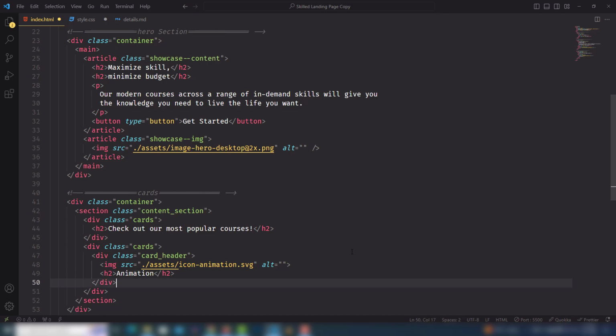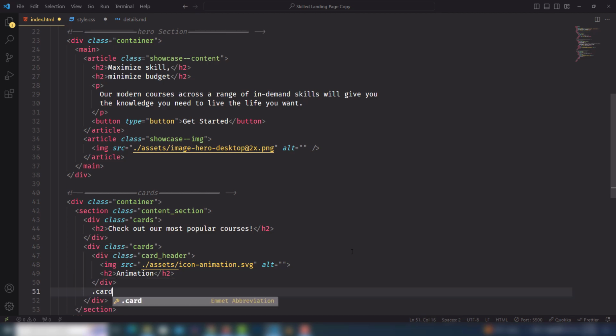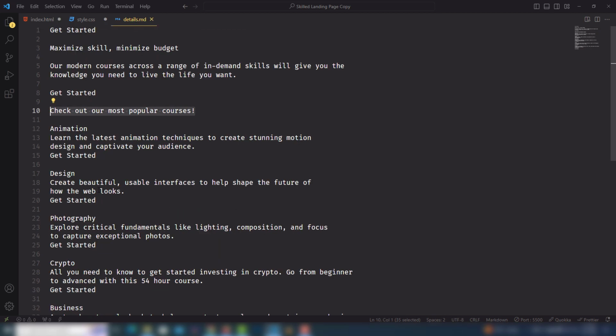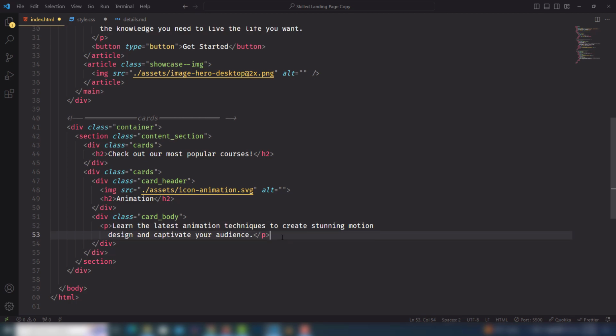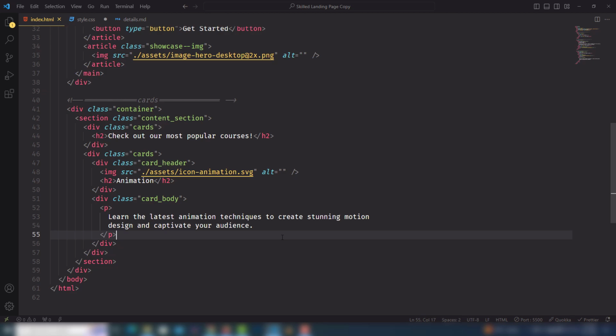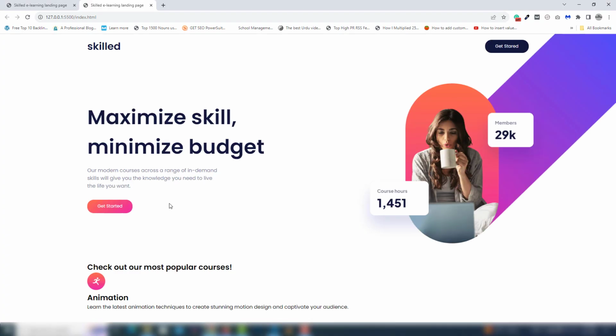And after that I will use card body, and in the card body I will use the paragraph tag, and then I'm going to get the content from there, like this one. I think that is the content, and then we need to paste, no, this time I'm going to leave this one, right? So we need to save, and the content appears inside there right now, in this first and second card.